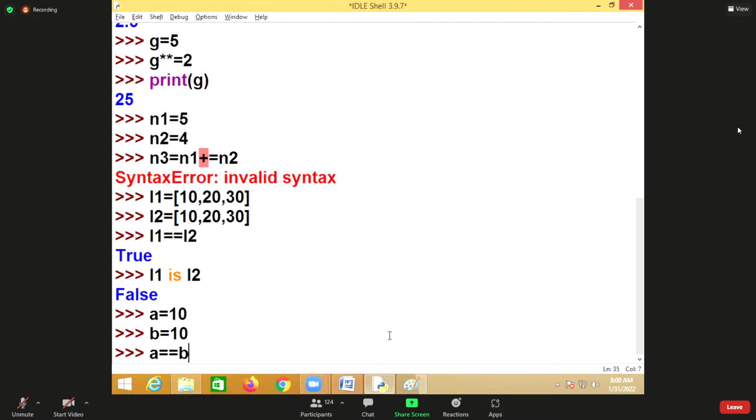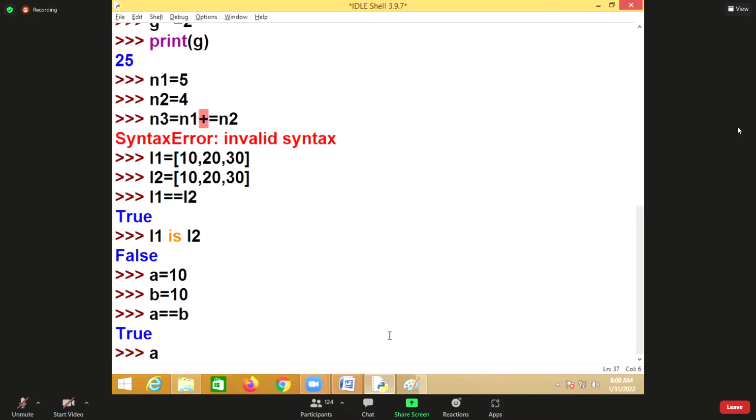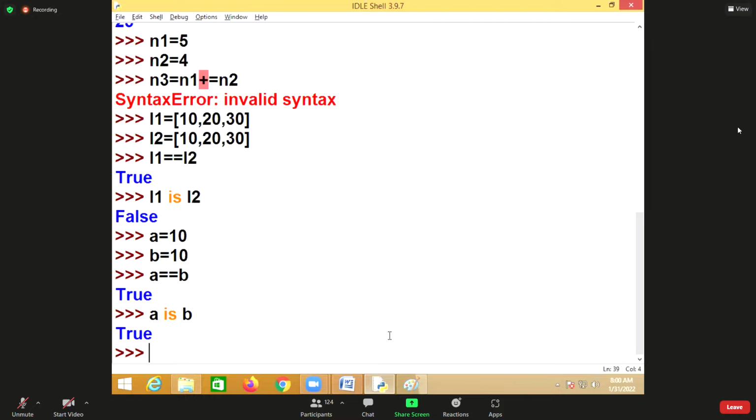A double equal to B compares values, and A is B compares addresses. A and B hold the same address because integer is immutable. Immutables are shareable, but list is mutable and it is not shareable.